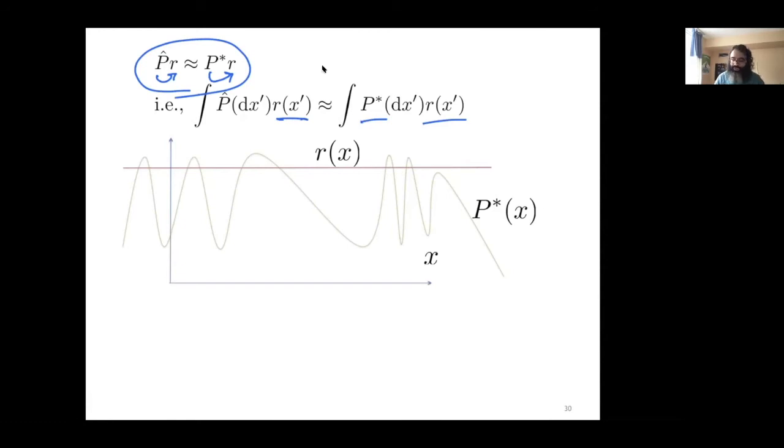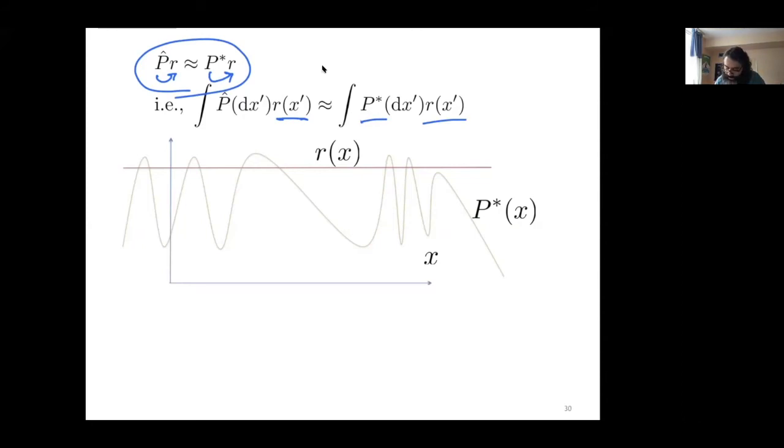Now suppose the p star that you have is this kind of complicated distribution. It's not unimodal or anything that you can easily model with a Gaussian. In some regions like this, it is a complex distribution, which means that if you want to learn it accurately, you need a lot of data points.